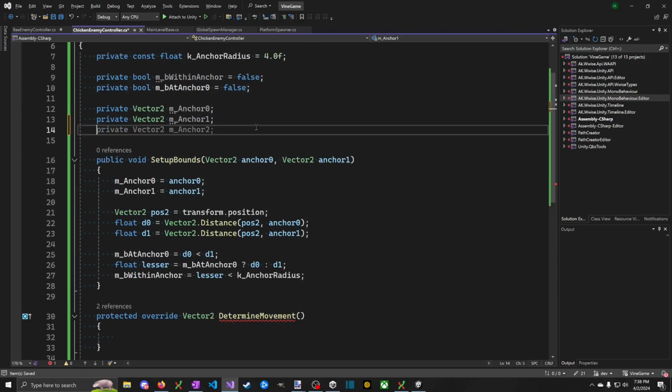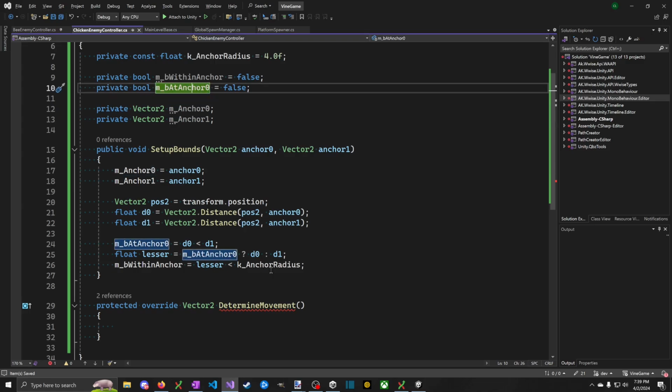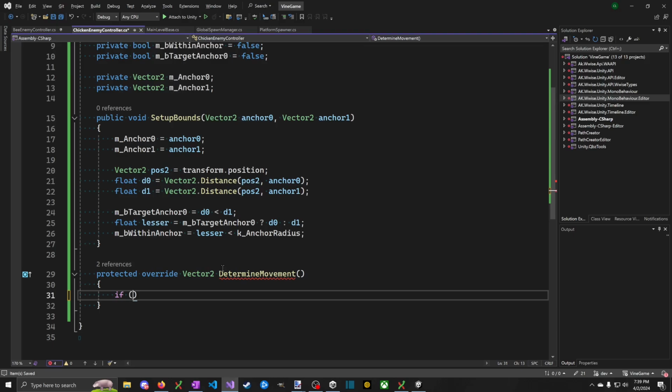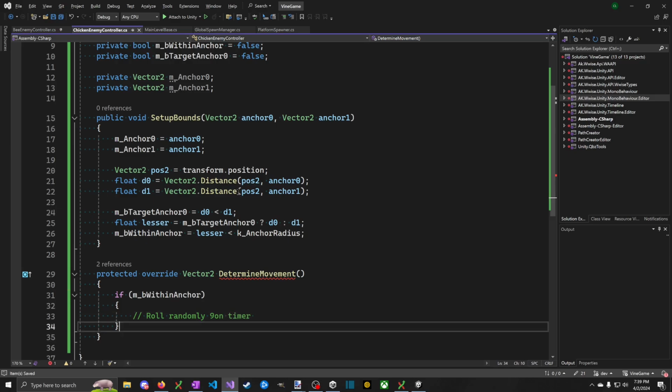And then I can say private vector 2. Well, I can actually probably just overload this. Or I can say if I'm at anchor 0, I want to move. I could say target anchor 0 and be target anchor 0. So first I say if I'm within an anchor, then I can just roll randomly on a timer. I don't want to roll every single frame because that looks really finicky and bad.